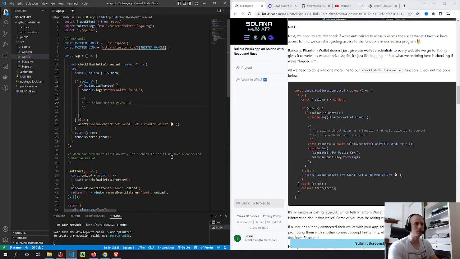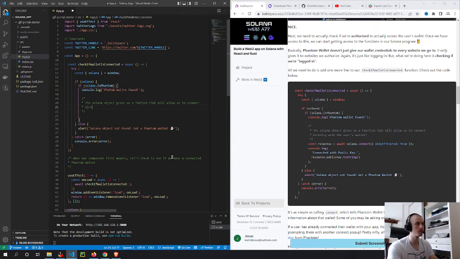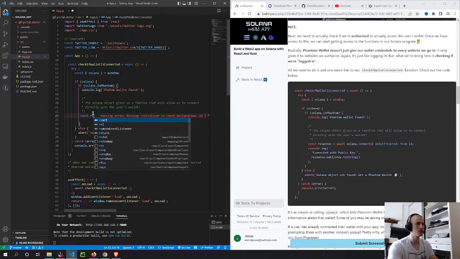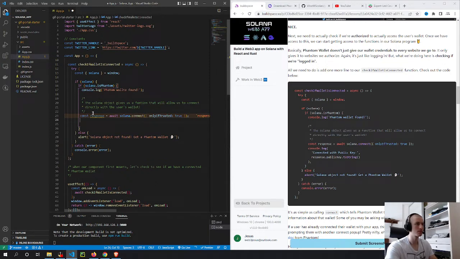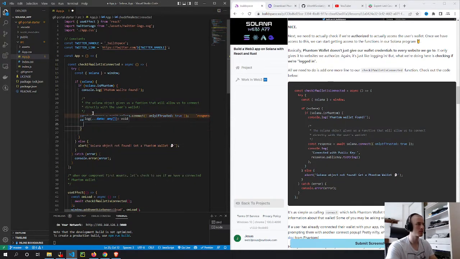The Solana object gives us a function that will allow us to connect. I'm more curious about the Rust parts and how they're gonna use it. Await solana.connect, onlyIfTrusted true. Connected with public key.